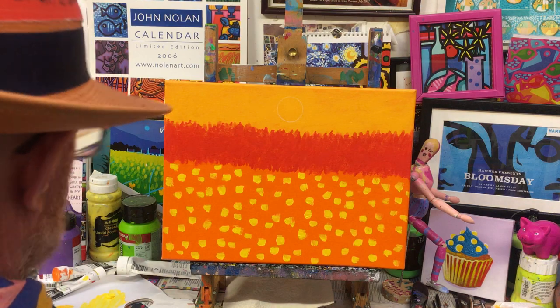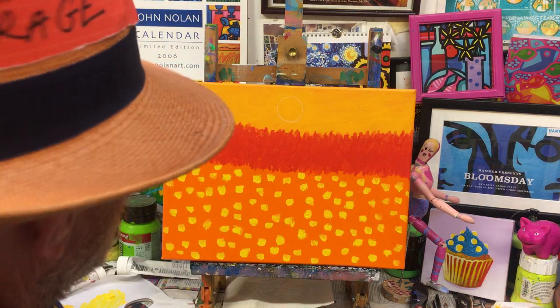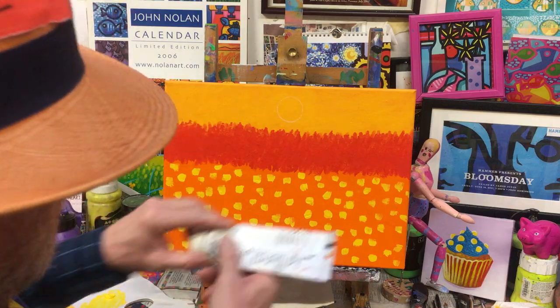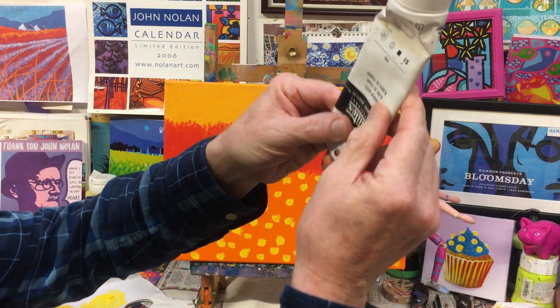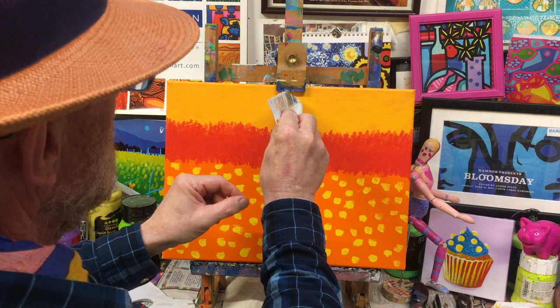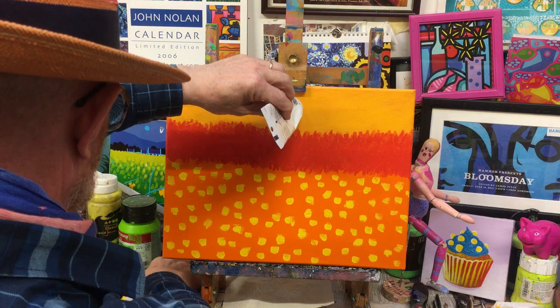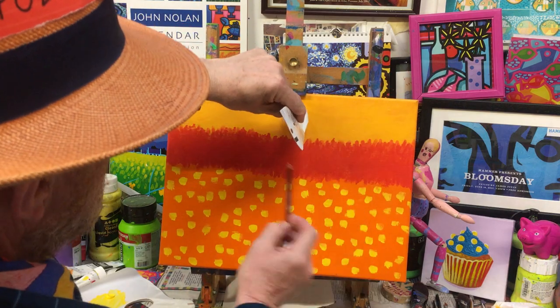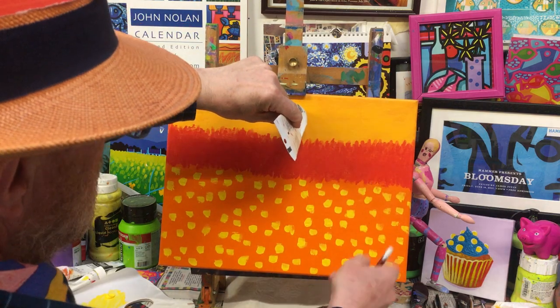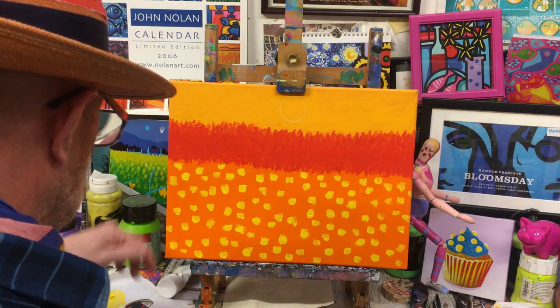Now, as you can see, I have a little circle here in the center. What I did was, I just used the top of a larger tube, white in fact, and put it against the canvas like that, okay? And then just went around it. You can do that with a pencil or white pastel, just to get that little circle for your sun, okay? Because I decided to put the sun there.